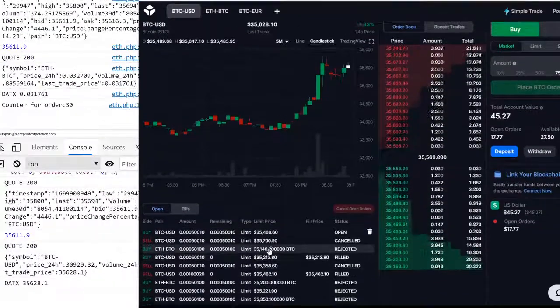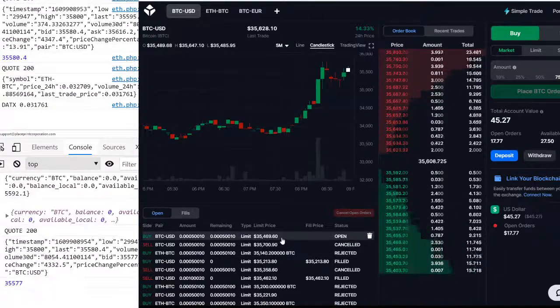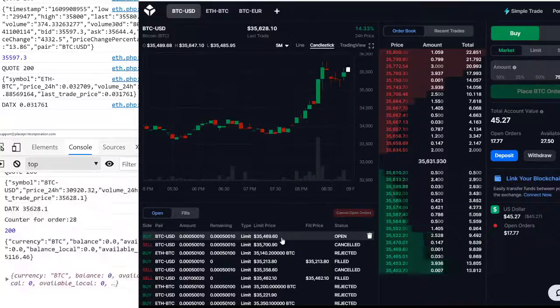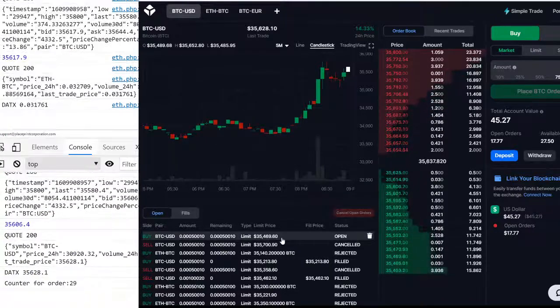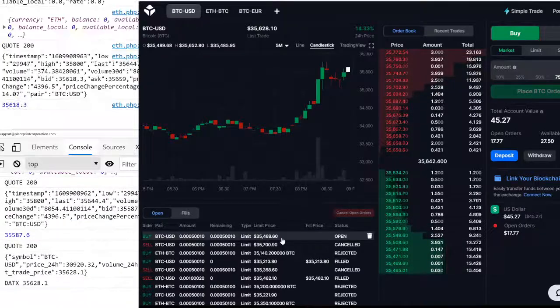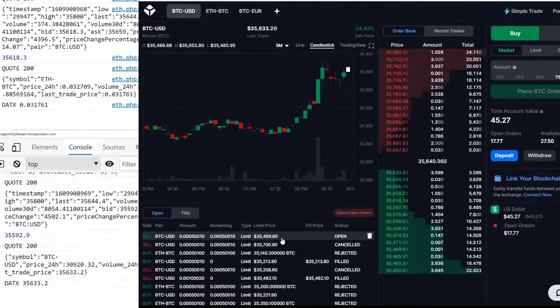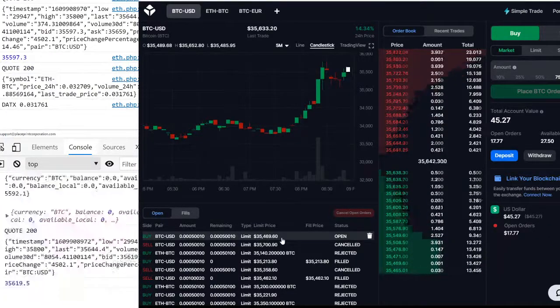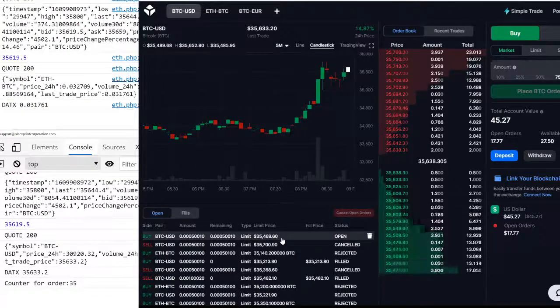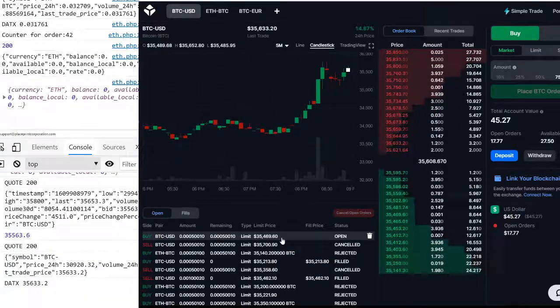But here's what's happening right now. We have a buy order resting at 35,469.60. The previous one wasn't filled, so we canceled it. Now we put a new one in because our increment got to 100. So if this gets filled, we'll put an order to sell at 100 plus the bid. And if it doesn't get filled after a canceling period, then of course it will put a new one to sell at 100 plus the bid. So let's just give it a moment.